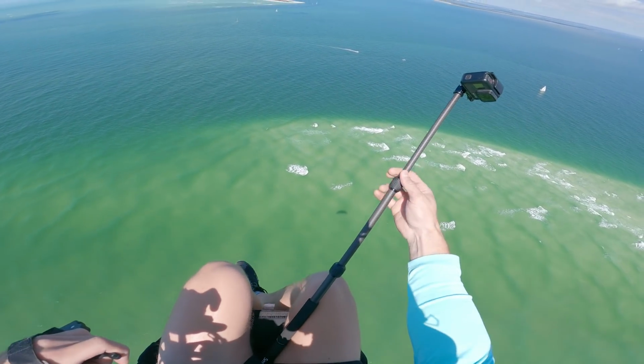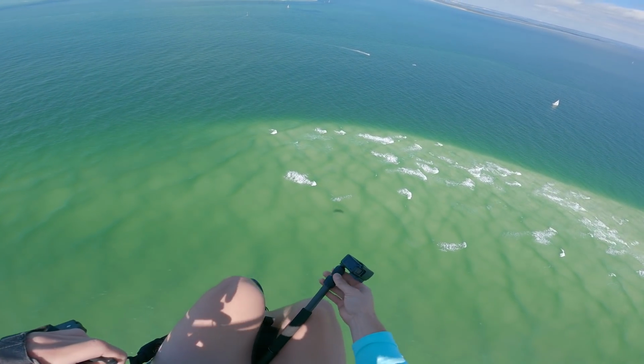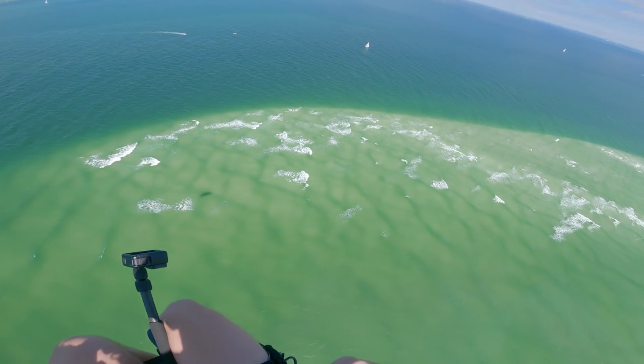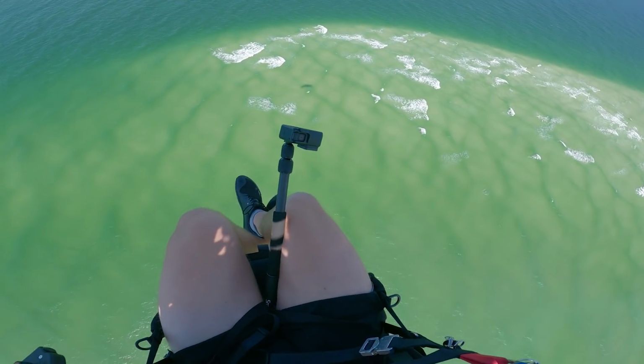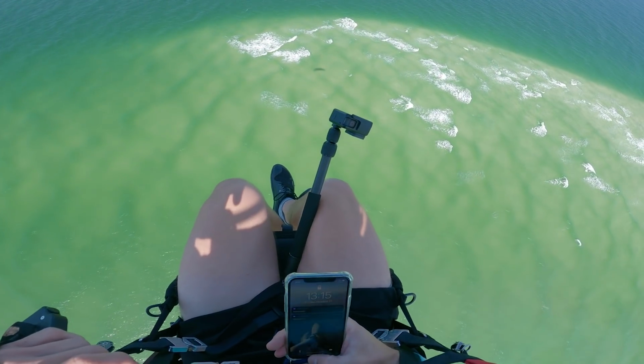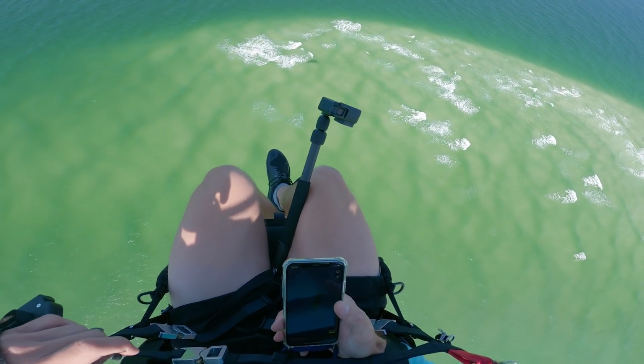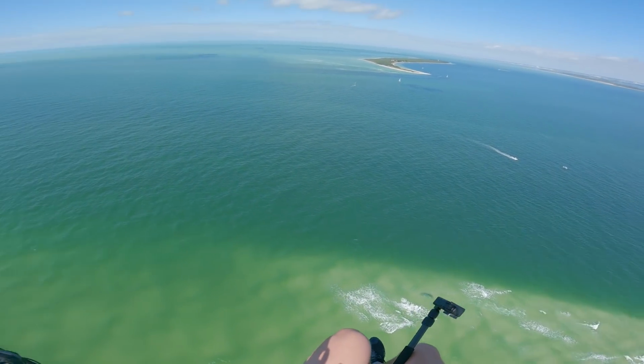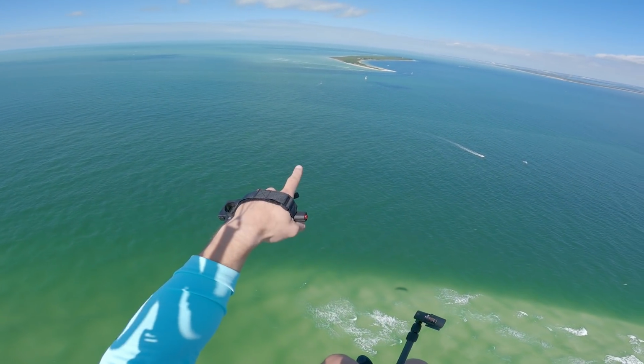See how fast the actual flow of water is just ripping through. You have Egmont Key, which is obviously up ahead. You can't see it. There it is right there. And then right to the right of me is supposedly a completely new beach. I didn't really fly too close to that because I didn't really care for that. So I kept moving, and we're about to be pulling up on Egmont Key. Let's fast forward a little bit.